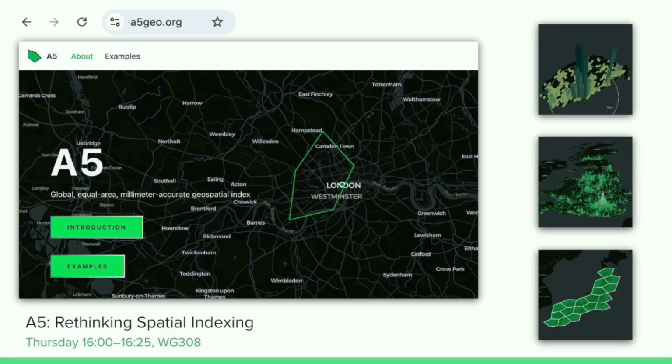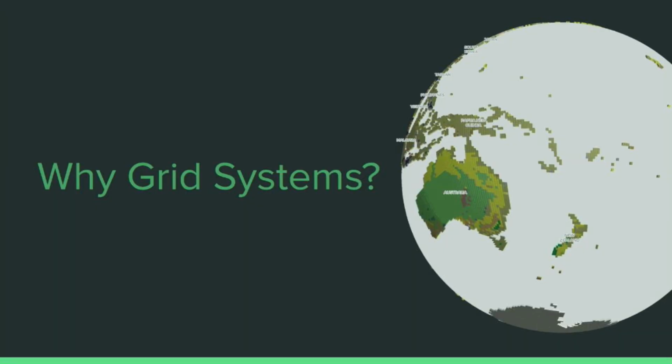And to explain why you'd want to do this, or in what ways it can be a better use case, that's going to be tomorrow's talk. But this is going to be talking about some of the maths, which also is going to apply to other systems like H3 or S2. Okay. So first of all, I just want to answer this question of why do we want to have these grid systems in the first place?